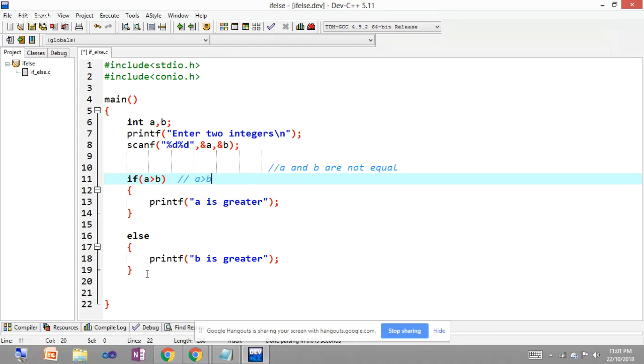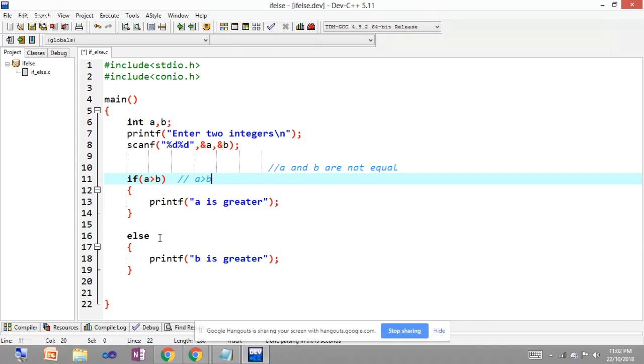That's why when we ran the program last time, we got the result that b is greater when we entered 5 and 5. Because else means otherwise you do this, and that is why it is printing b is greater, which is not correct.